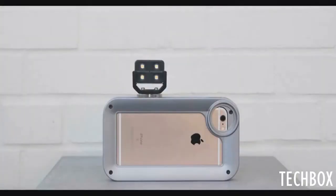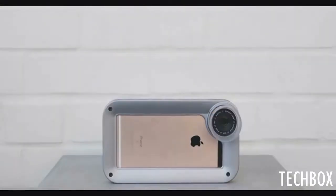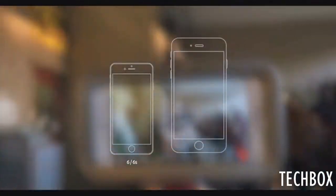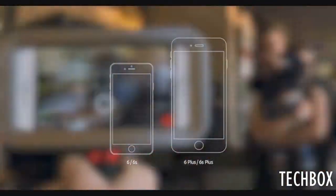Whether you're a photographer, filmmaker, mobile journalist, or a different type of creative, you can customize the Helium Core to suit your unique needs. The Helium Core will come in two sizes — one for the iPhone 6 and 6s, and another for the iPhone 6 Plus and 6s Plus. The design work is complete, and we're on Kickstarter to raise money for the tooling and for the first production run. We're very excited about what we're doing and we're asking you for your support in enabling a whole new level of creativity with the iPhone.